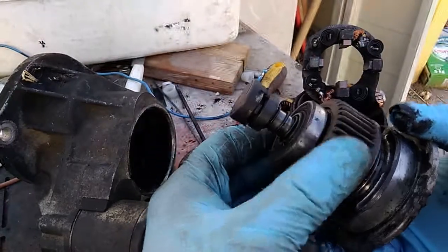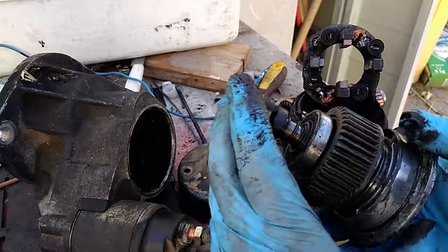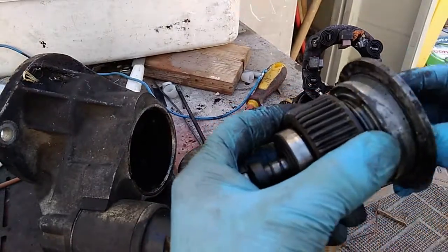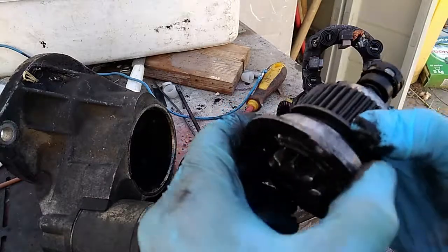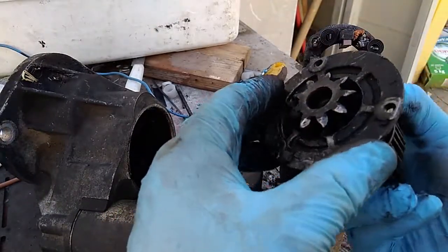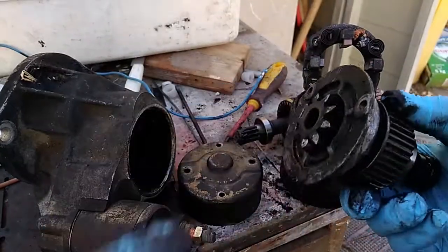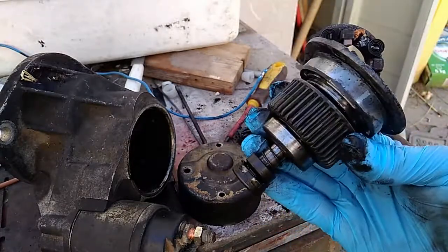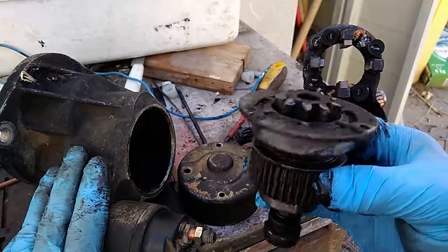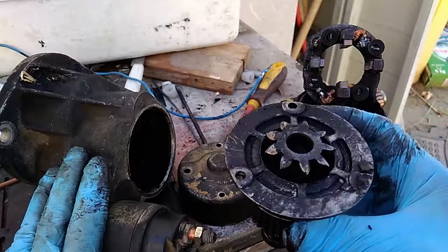The way I fixed that about half a year ago was to place it in a big plastic jar, fill it up with diesel, then bolt the jar to an oscillating sander and keep it running for about 15 minutes so it got a really good shake. It cleaned it up so well that right now this is the replacement unit — because the one I fixed is actually back in the car and has worked flawlessly since then.